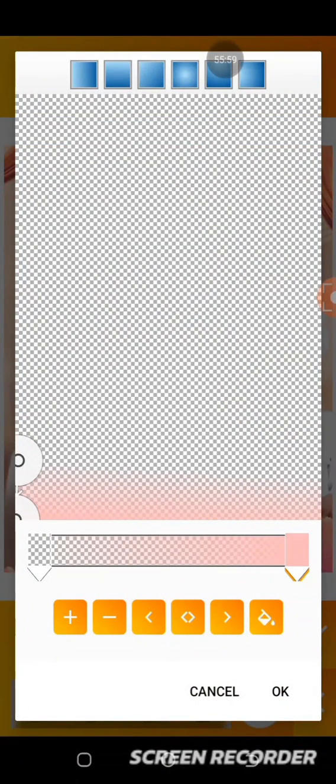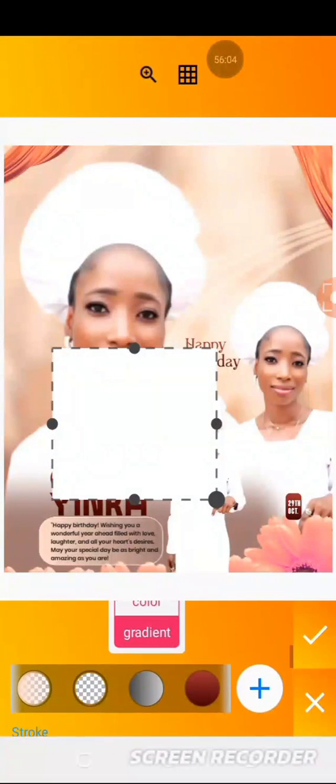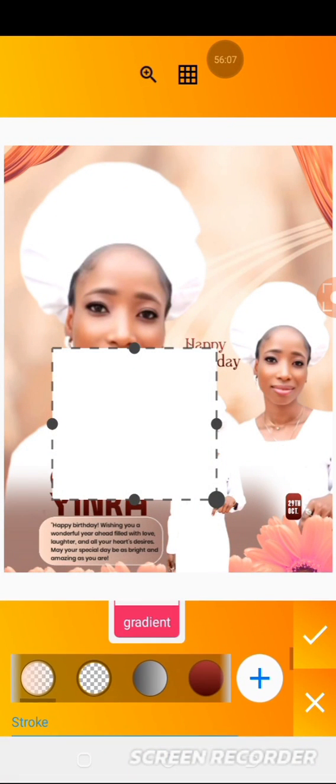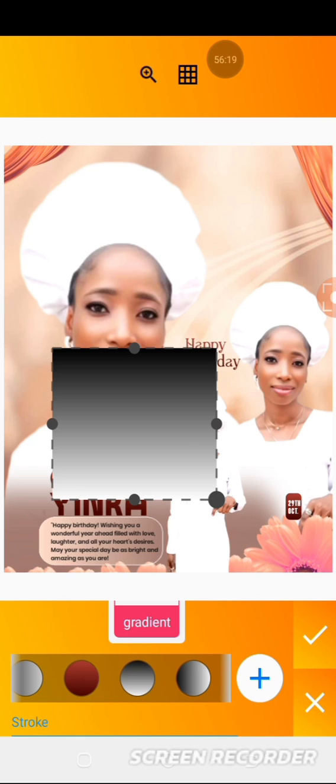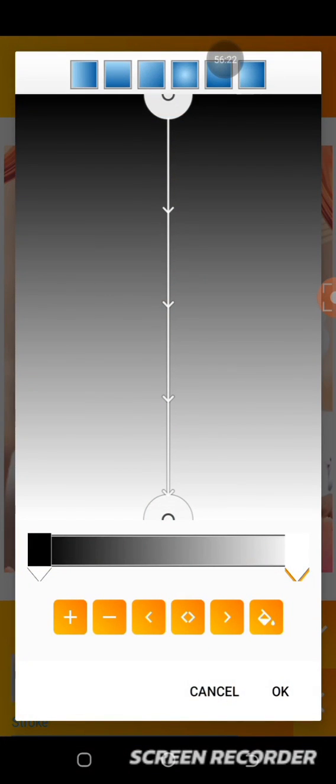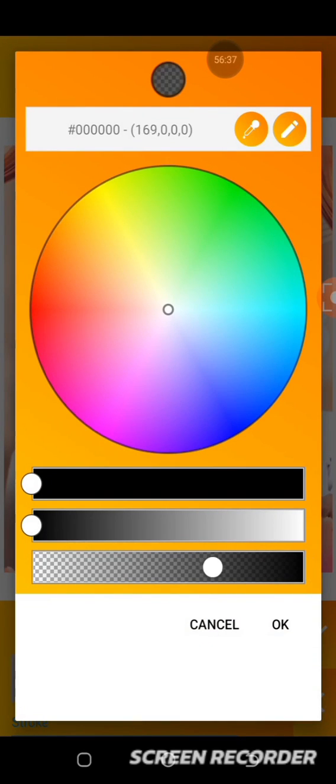Now this is what we have on the previous, but okay, wait, hold on. Once I select the gradient, I should select something like this. Now up and down is what I'm going to be using. This upside is black, then the down one is white. I don't want anything on this black, the up one. You just want to remove everything there. Click on this highlight here, go to your color. You now bring this one here, take it to the last end here, so that it will be transparent.